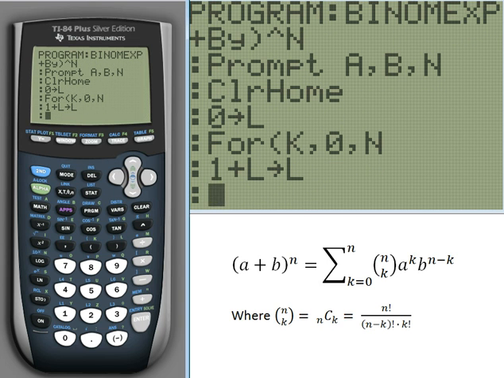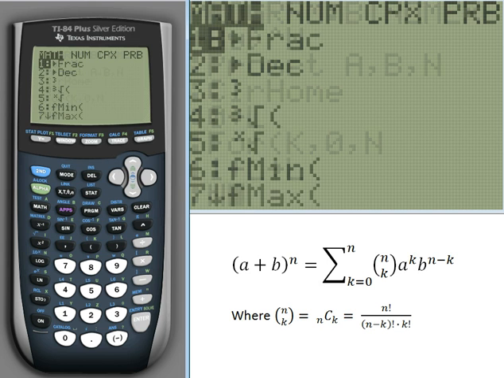And now we're going to want to calculate all of our coefficients. Alright, and as you can see, the bottom equation, where nCk equals n factorial over (n minus k) factorial times k factorial, we're going to want to solve that. Alright, so let's go.